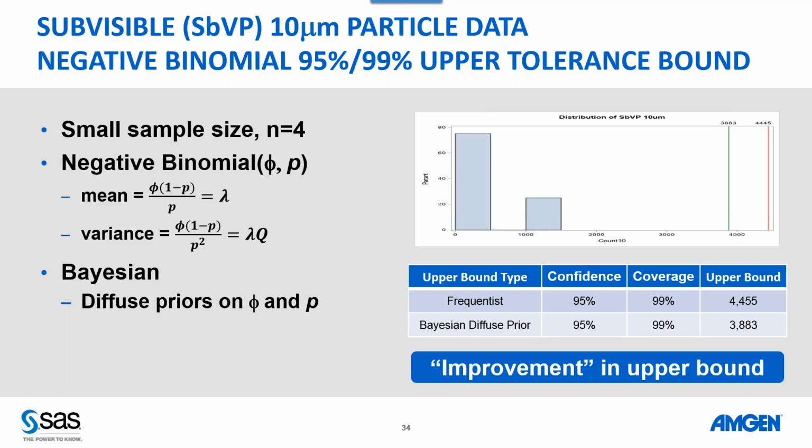Later on, when we get to prior knowledge, we're going to see how we can use prior knowledge from other molecules to get a bound for this, and we'll show you the techniques that we use. But again, it's just to show you how to use this with count data.